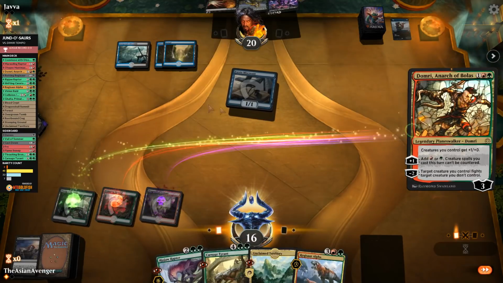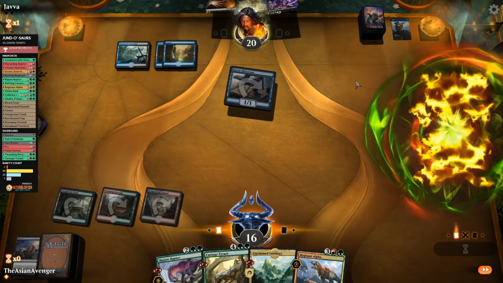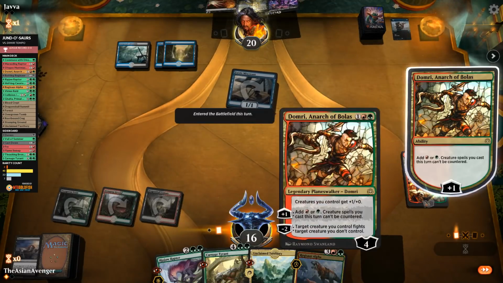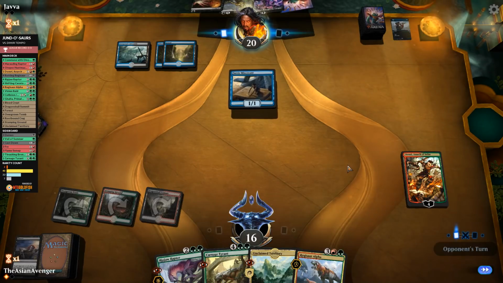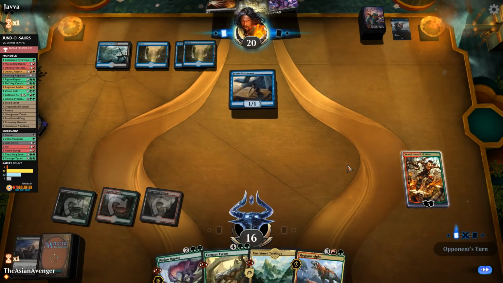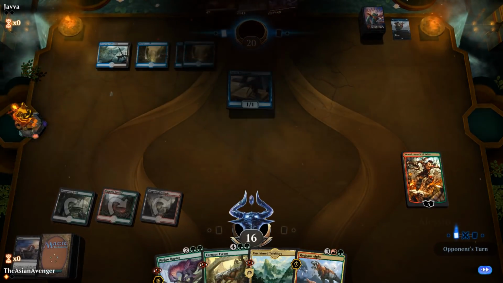Now we play Domri. Domri makes it so our creatures can't get countered. This is nice. We have nothing to fight with, unfortunately, but the good news is that, once again, we have additional ramp. So next turn, we get to go ahead and just play Regisaur Alpha, if we even wanted to play that, actually. We could play Ripjaw Raptor, because they only have a bunch of blue sources, right? Nice! And we got the scoop there.